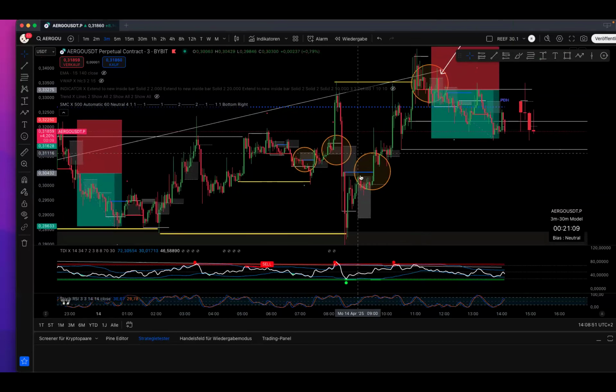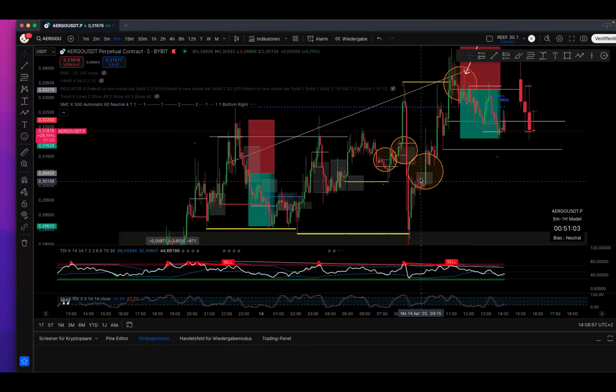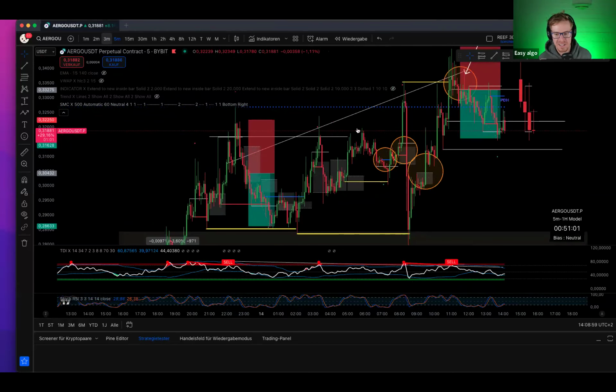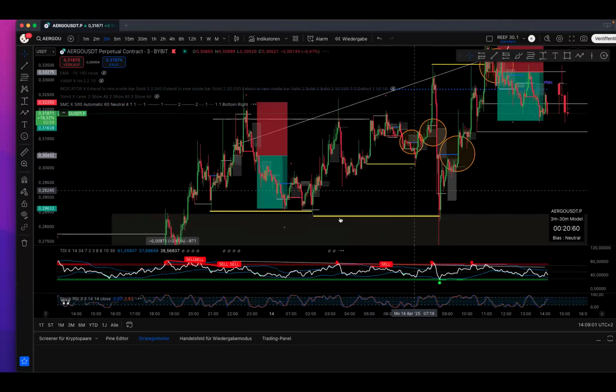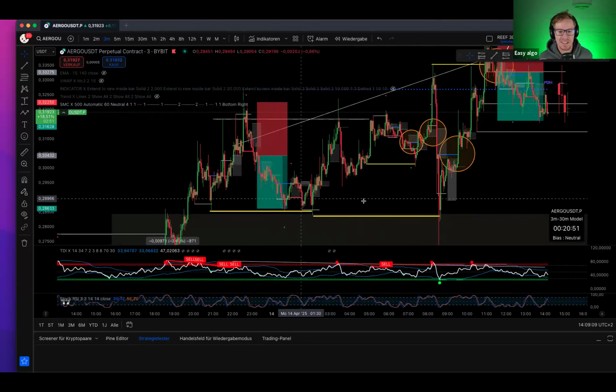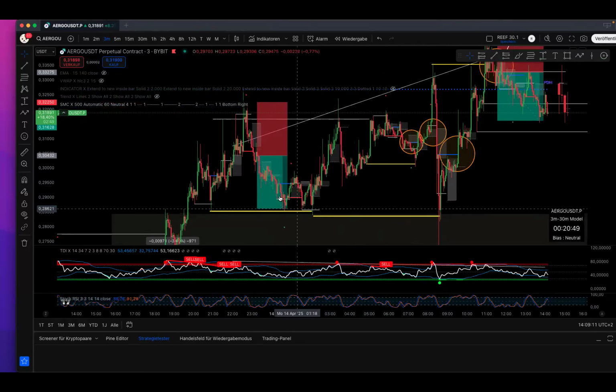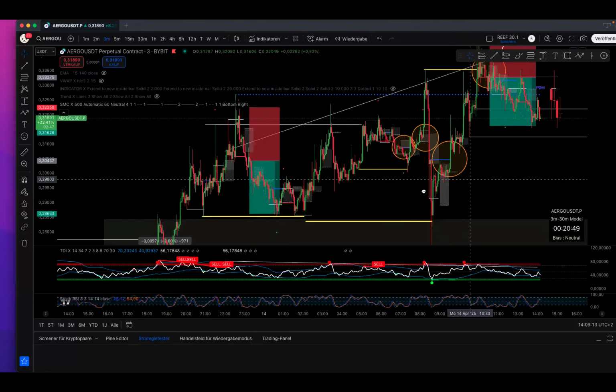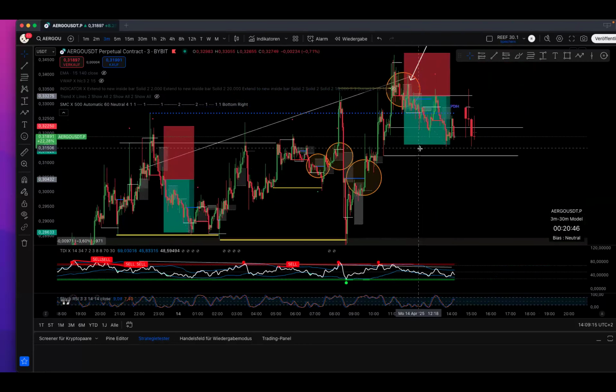But it's really good. Also, what I want to say is, for example, here, you see it on the 3 minute, but nothing on the 5 minute, right? Exactly. But when you know this, for example, these liquidations here, they give me confidence that this could be a valid one. Yes, exactly. Because this is a nice swing here, and this looks very good for a change, and it works just very good, this indicator. It's ridiculous. Yeah, it's awesome, man.